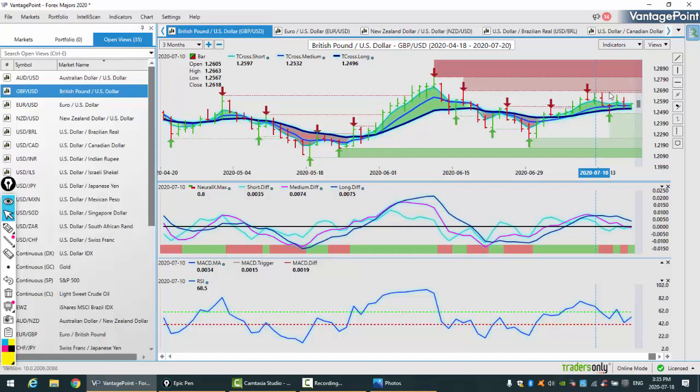So again, we've come up and tested around this area multiple times last week, failing every single time. Identifying these verified support and resistance zones is critically important. We have an additional support low at 124.80, and again, the T-cross long from VantagePoint at 125.23. So if we were to buy this pair, those are the levels we would look at. But right now, it looks like the pound is starting to recover a bit. We didn't break below the 40 level on the RSI, and we've recovered back above the 50 level, but just barely. So again, this pair is consolidating within a tight range between the 124.80 and the upper limit high at 126.69. We'll continue to play this range as long as it holds.